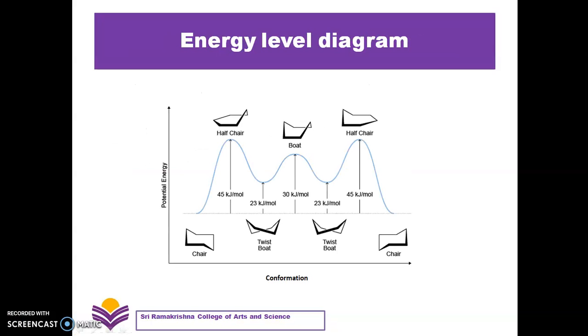Energy level diagram. The relative energies of the conformations are a direct reflection of their relative stabilities. These structural and energy relationships are summarized in this energy level diagram. The activation energy for the chair-chair conversion is due chiefly to a high-energy twist chair form in which significant angle and eclipsing strain are present. A facile twist boat and boat equilibrium intervenes as one chair conformation changes into the other conformation.